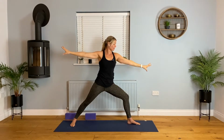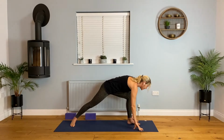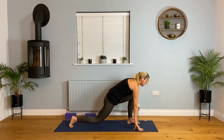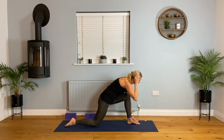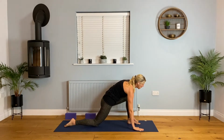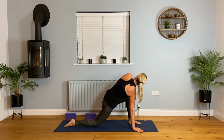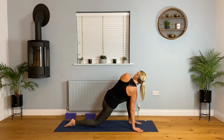Let's bring the hands now down to your left foot, which is now becoming your front foot. Revolve the right, bring the knee to the ground. We're going into that twist. So flatten the right hand or fist or fingertips or block. Left hand onto the left knee. Push into it to facilitate a nice deep twist.